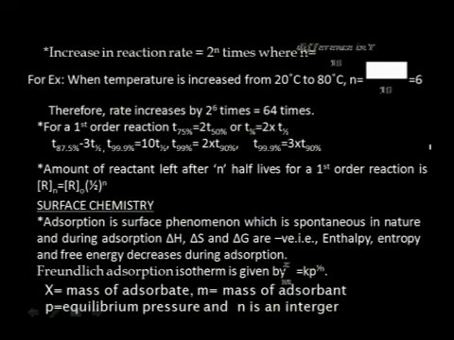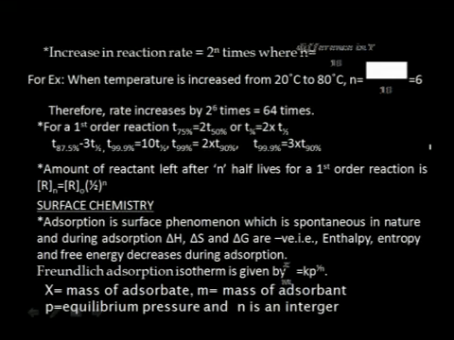Now, when a protective colloid is added to a lyophobic colloid, which is relatively less stable, the minimum number of milligrams of dry protective colloid required to prevent the coagulation of 10 ml of gold sol by the addition of 1 ml of 10% NaCl is called the gold number. Gold number is a measure of the protective action of a lyophilic colloid. I mean to say, if the gold number is of lower value, then the protective action of the colloid will be more.